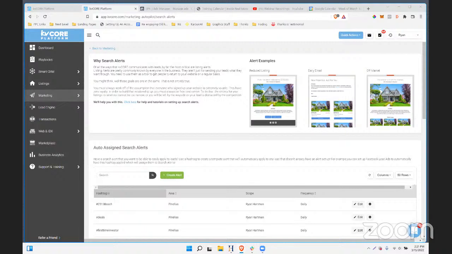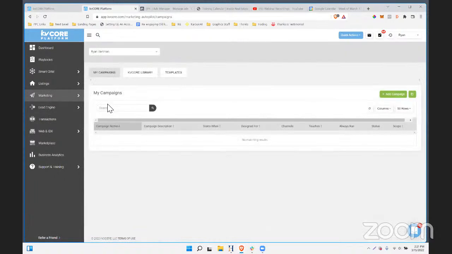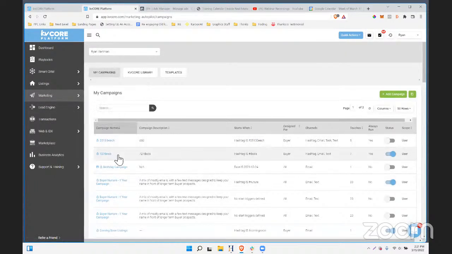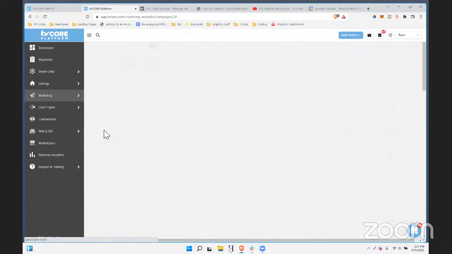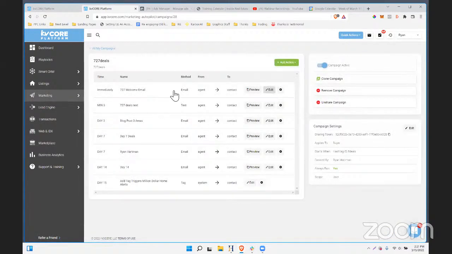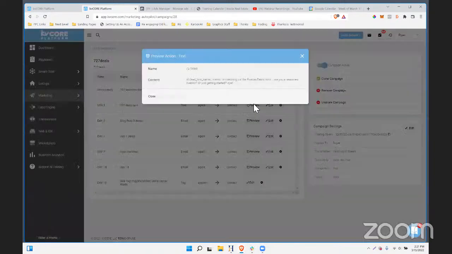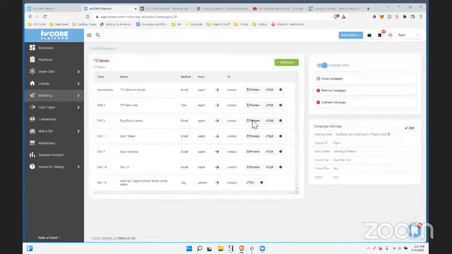Oh, good question from Demetria. Where do we go to preview the Smart Campaign contents? So you're going to go to the Smart Campaign in question. I'll just pick any one here. You go into your campaign, and then actually you can just directly hit the preview right here in the stream. It'll show you what's in that particular touch. Like this.